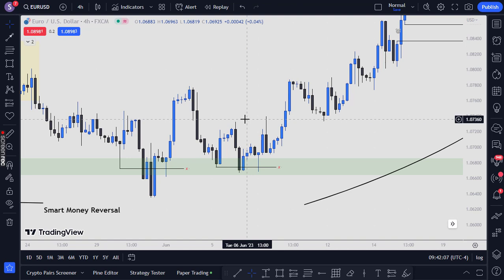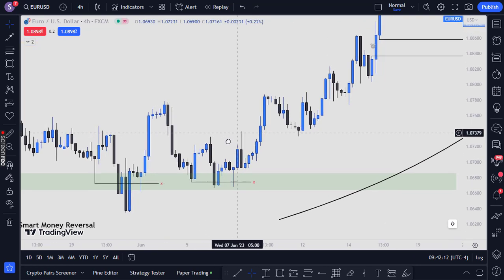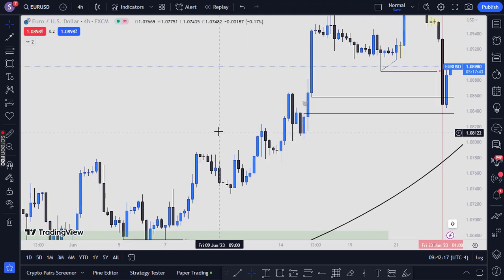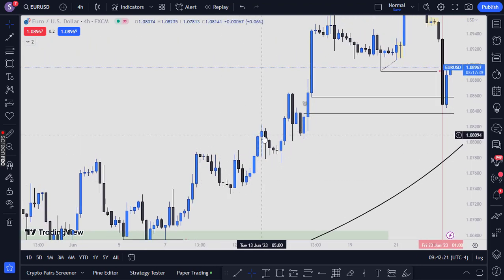Now, what do we have here? Inducement. All right, guys, fake market structure shift to generate liquidity from here. Then continuing higher. We have another one here. We have a displacement, a market structure shift, short term. We have here a retracement, a small retracement to this fair value gap. The price tends to go higher right now.